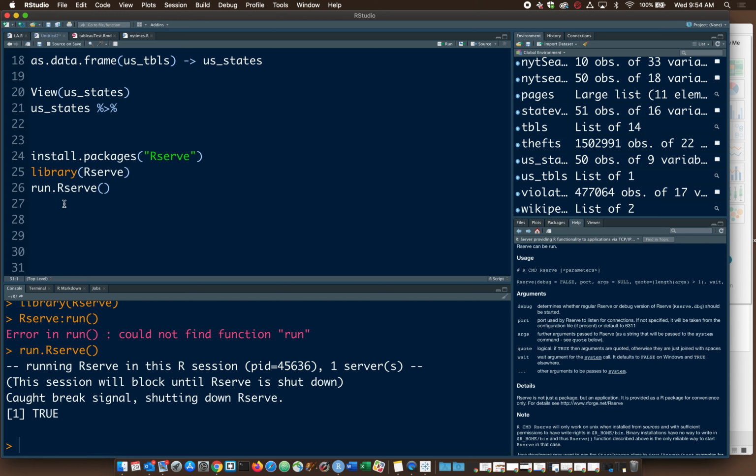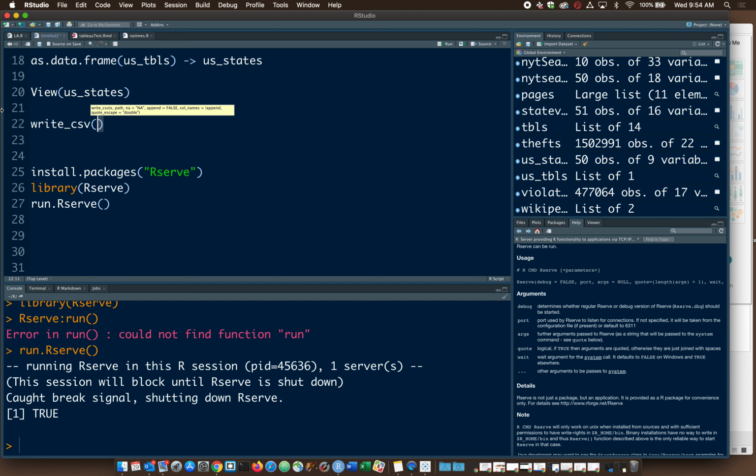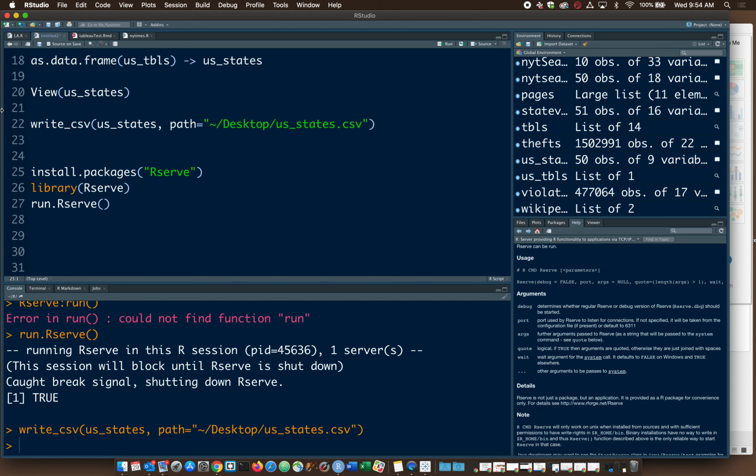What we can do is we have this thing called US states, right? We can write underscore CSV to save this. So I'm going to specify the name of our variable, US states, and then we have to specify a path. So path equals, and paths need quotes. On the Mac, remember, a tilde starts at our home folder, and then capital D Desktop would put it on the desktop, and then we have to name the file. So I'll say usstates.csv. I'll run that line, and like lots of things in R, there's no balloons or fireworks. This kind of happens. Hey, no error message though.